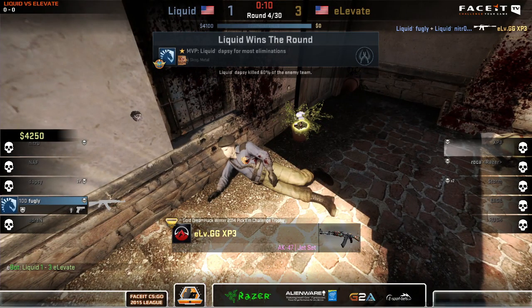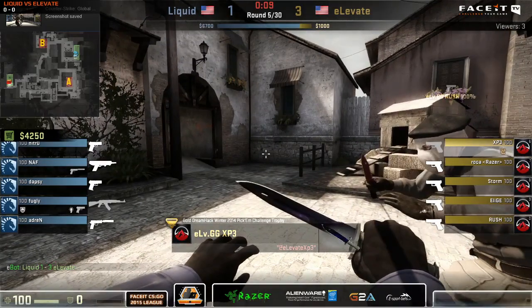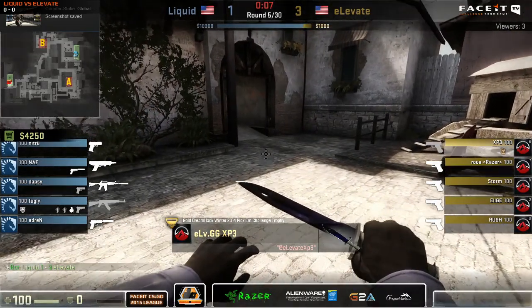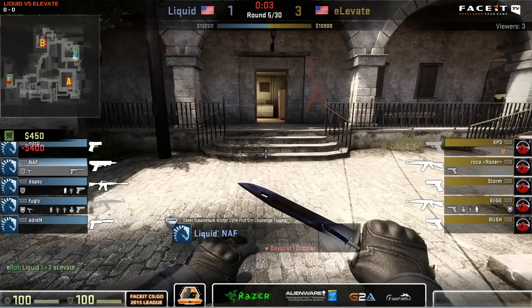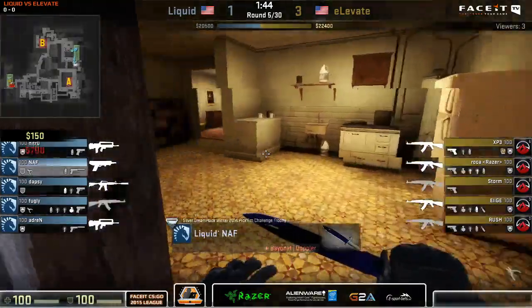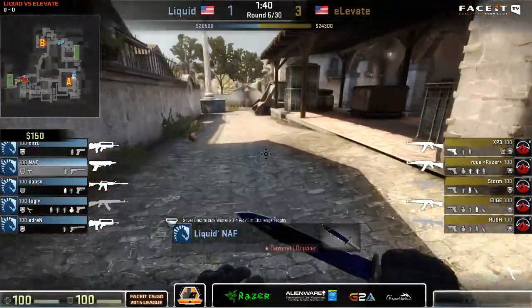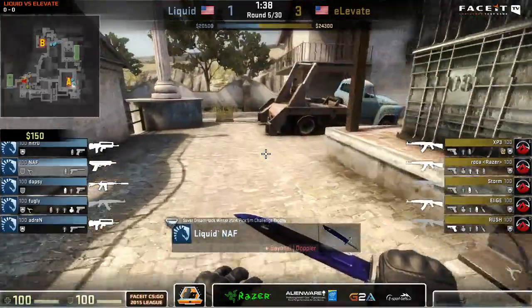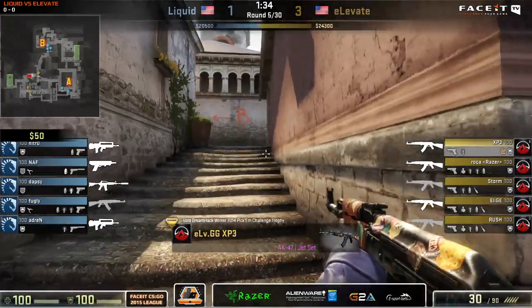Big win from them, but unfortunately, their money is still in tatters, and we're going to see probably a similar buy for them. Inafly this time around going for the Shoddy, the Mag 7, FAMAS on a Dren. They, again, only have 4 smokes this round. So, full buy from eLevate. Can Liquid keep it going, or will they be broken here?